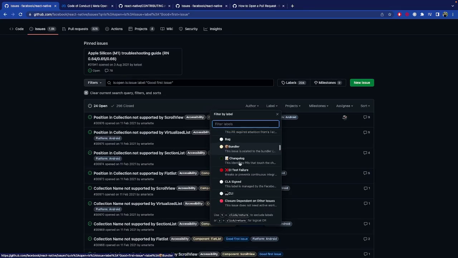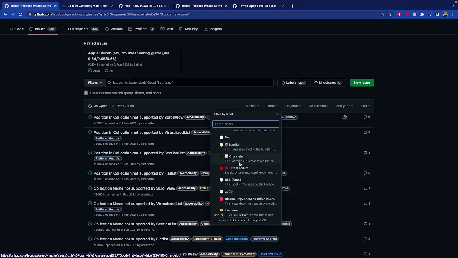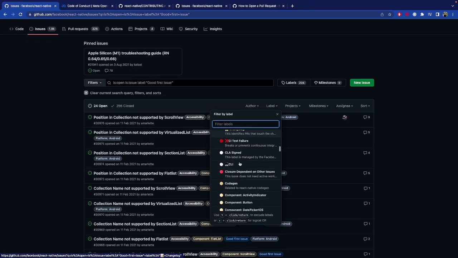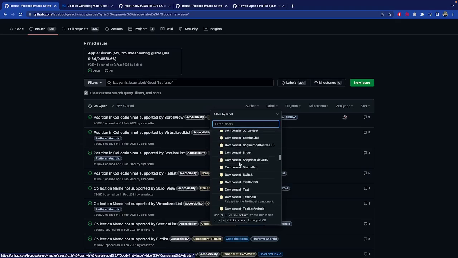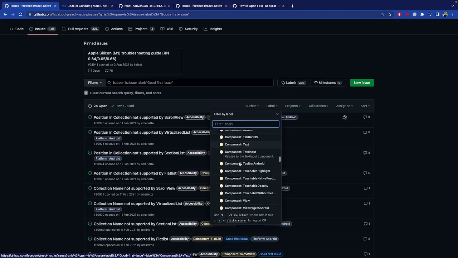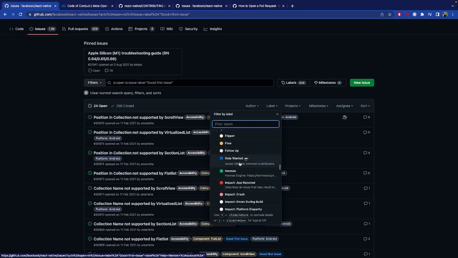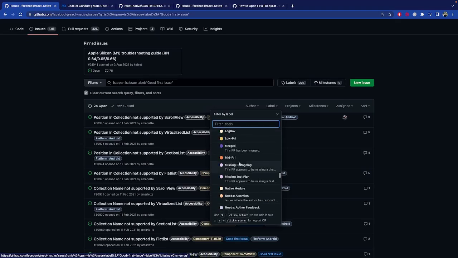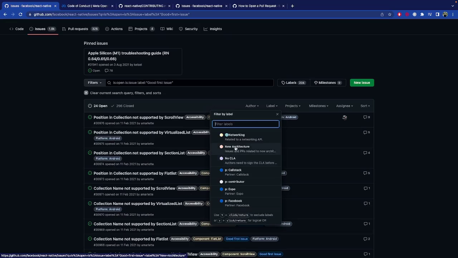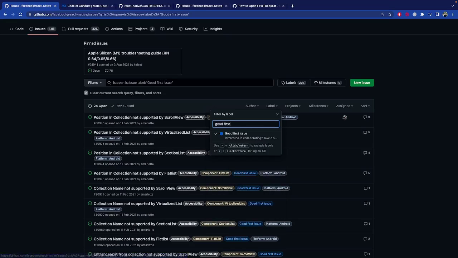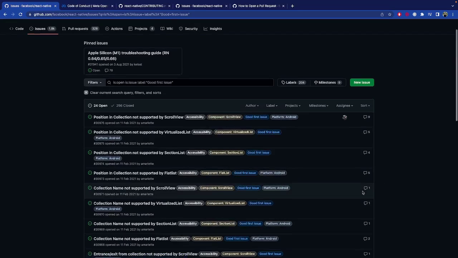So there are bugs related. If you want to pick selective bugs and contribute to them, you can check it out. Then there are a lot of components you can dedicate yourself to and contribute to the components also. So there are a lot of labels created here. So I will just filter with good first issue.